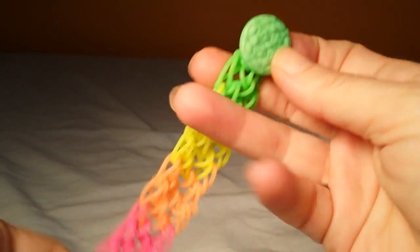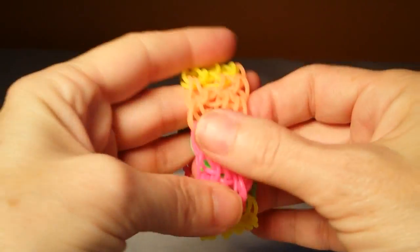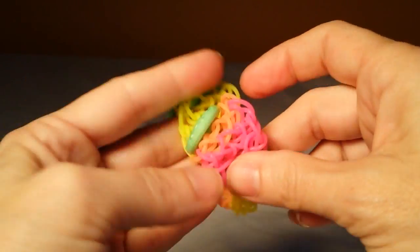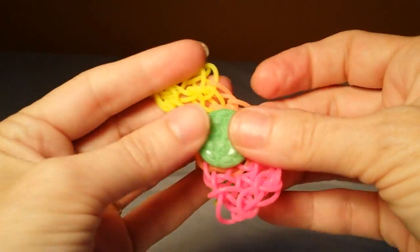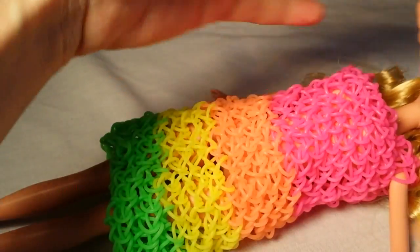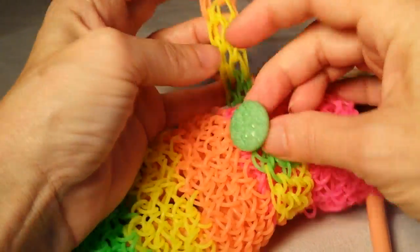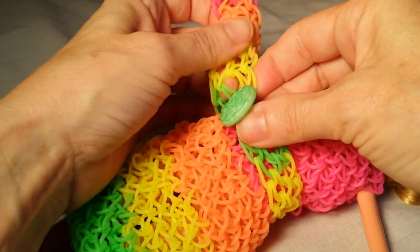You can also use this to put your bracelet on your wrist, if you want. To have a bracelet that goes around your wrist and is buttoned in place, you just simply put the button on, and you've got a bracelet that buttons onto your wrist. So it can be used as a belt for your Barbie or for a bracelet for you. Alright, so now that I have the button on, you simply button it around her waist where you want it. And then you're going to push the button through at the center.